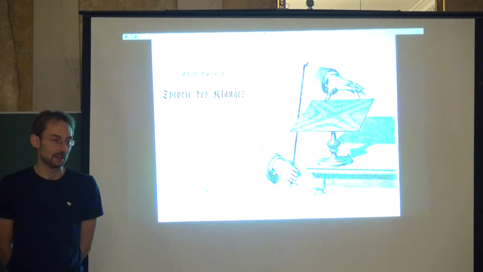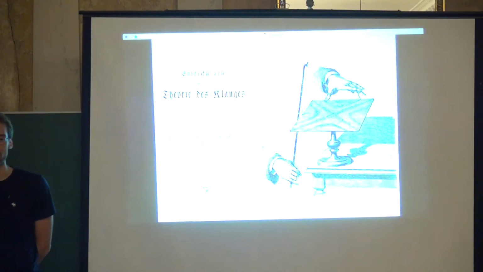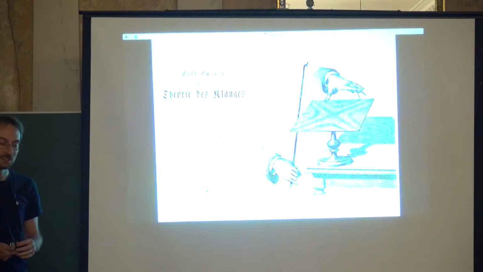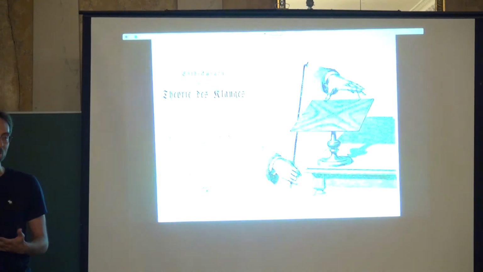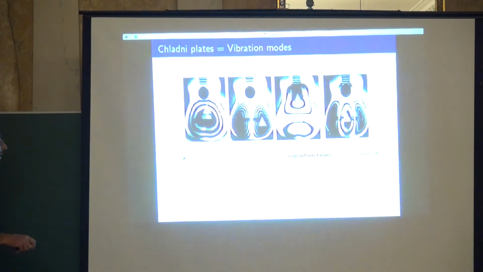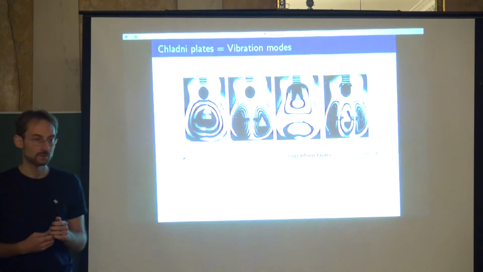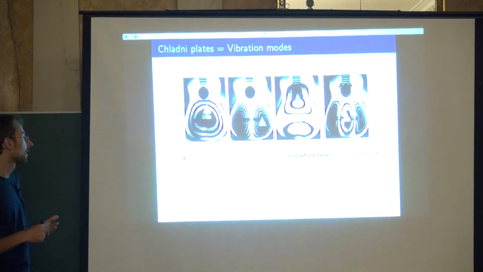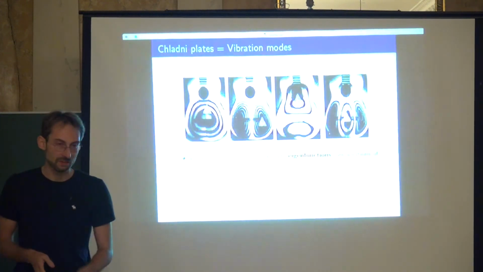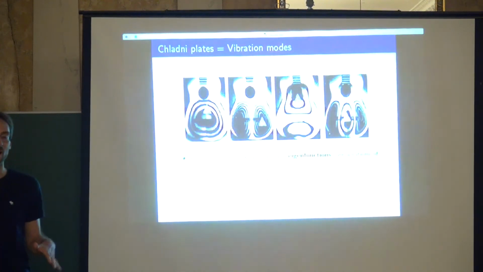And basically, Chladni at his time didn't know exactly what the mathematical explanation for this phenomenon was. So he saw it more as an artistic way of visualizing the sound. But now we know that what we observe are actually vibration modes, which are eigenfunctions of the Laplace-Beltrami operator, and they are solutions of what is called the Helmholtz equation, which is the stationary part of the wave equation. So basically what we observe are standing waves.